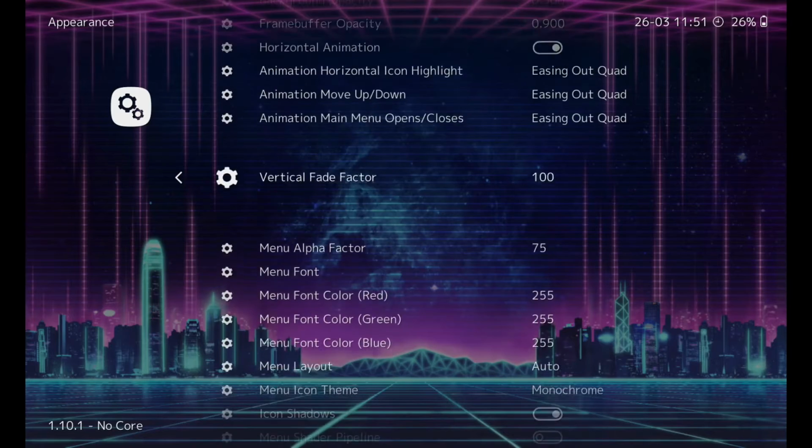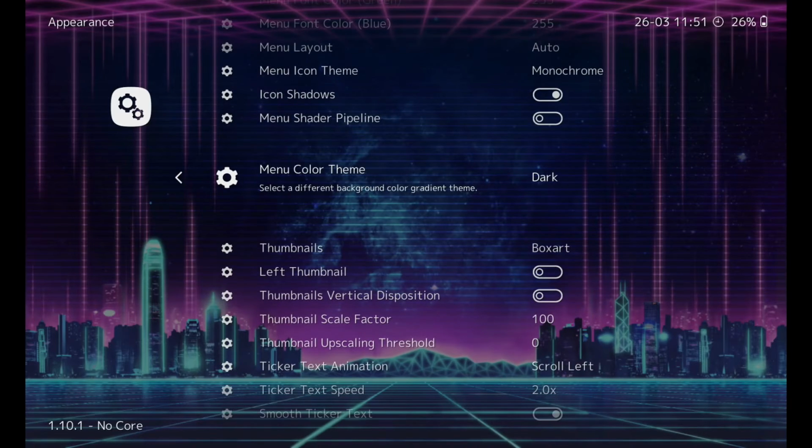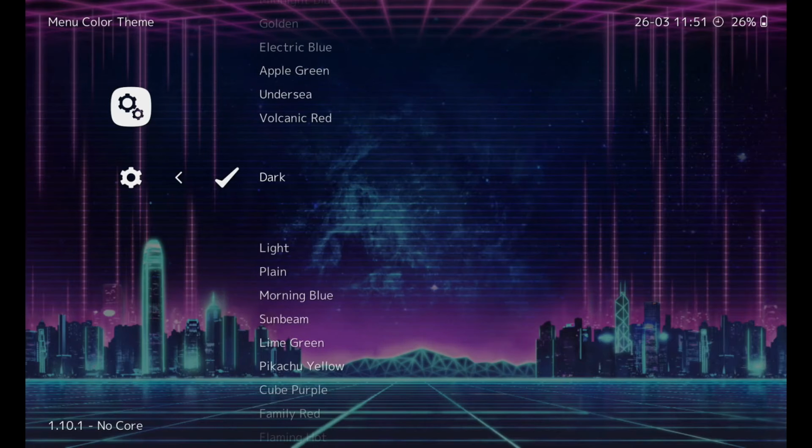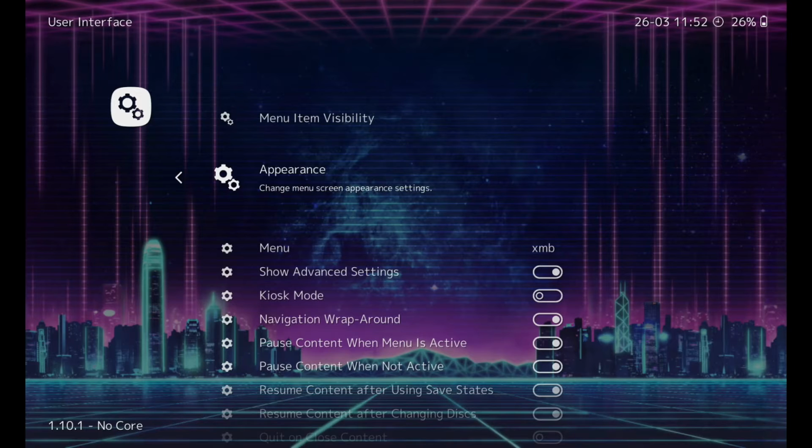So this is down right here. And we're going to change this to dark. So you can select this. There's a bunch of different options. I'm going to go with dark. Now we can back out with B button.